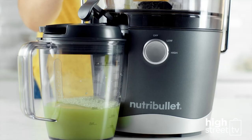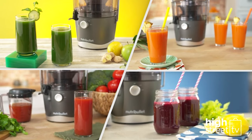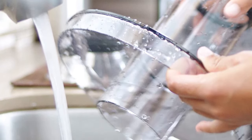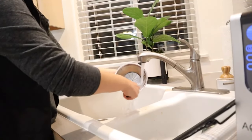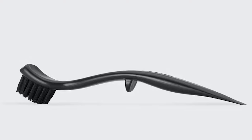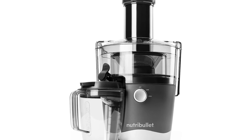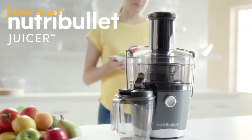One of the standout features that truly won us over is its remarkable ease of cleaning. Every single component of this juicer is dishwasher safe, taking the hassle out of cleaning up — just toss them in the dishwasher and you're good to go. The manufacturer has also included a purpose-designed cleaning brush that effortlessly tackles those nooks and crannies. The ingeniously designed flat end of the brush is perfect for getting into tight spots and removing every last bit of pulp residue. Our team had the entire unit sparkling clean in a mere 4 minutes using the provided brush — a game-changer compared to other models on the market.